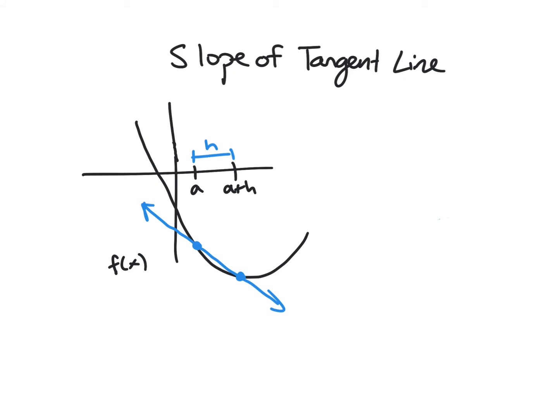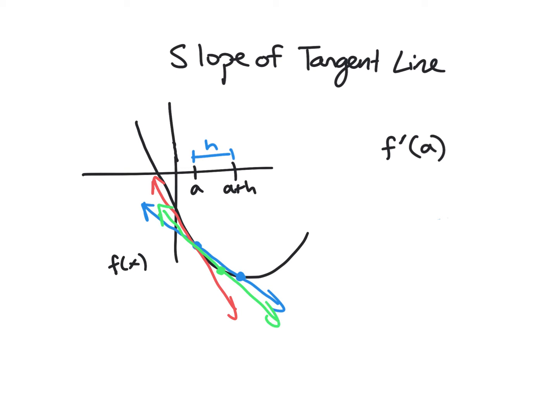All right, so now let's see how we get the slope of the tangent line. So our goal here is to find the tangent line to a so that we could compute f prime of a, for instance. So the idea is, well, we've got this secant line, but this isn't a very good approximation of my tangent line. My tangent line's in red here. And so I don't think their slopes are very close, but I can shorten this gap. So I can take a point here, make h smaller, and then take the line through those.